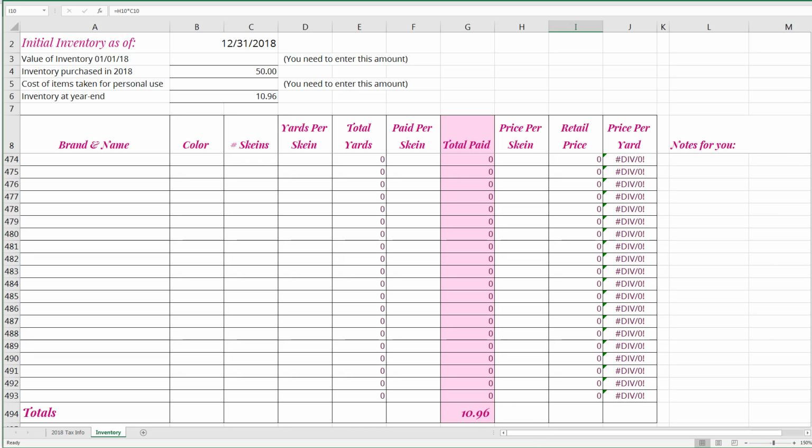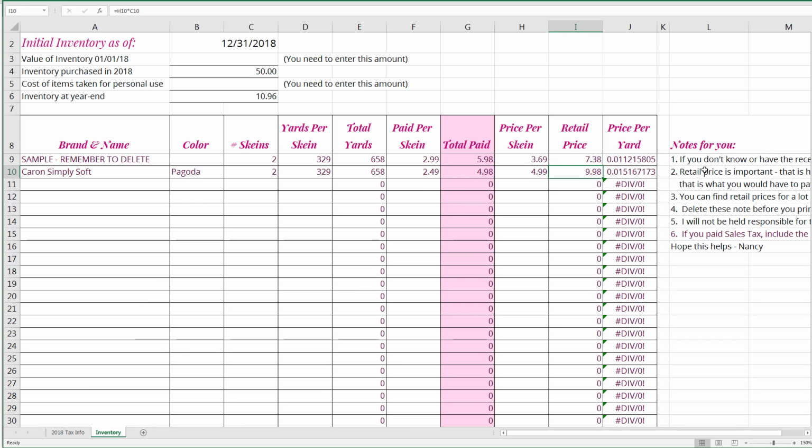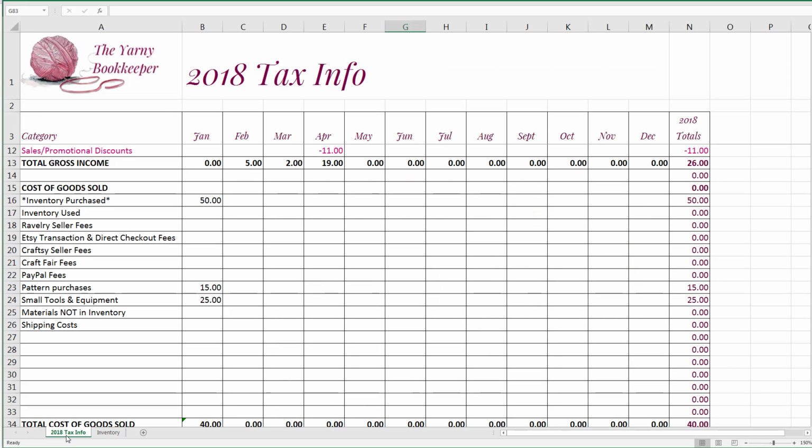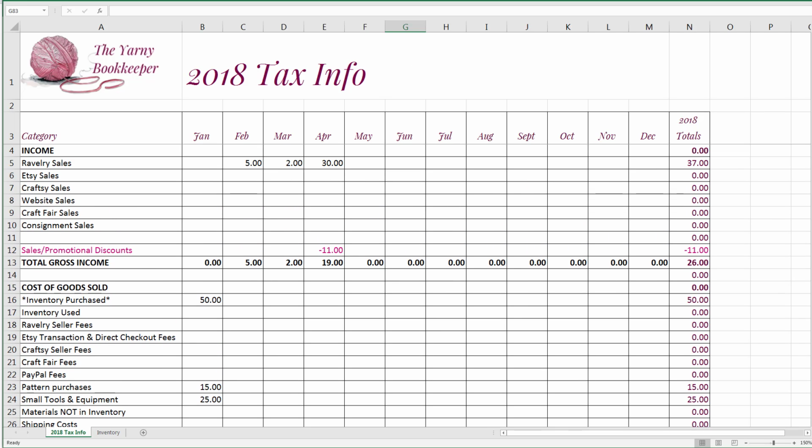And I did put some notes over here on the side that will help you to complete this inventory spreadsheet. So this is the down and dirty, get your 2018 tax information put together.